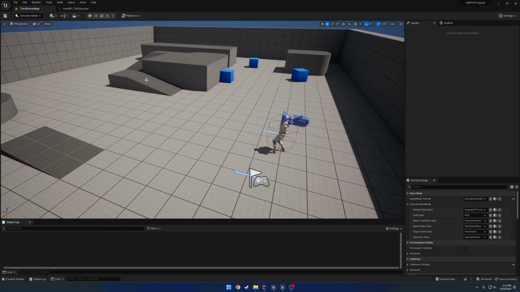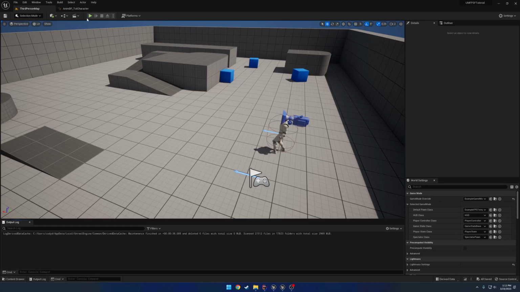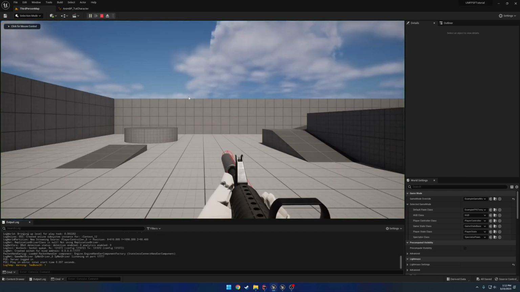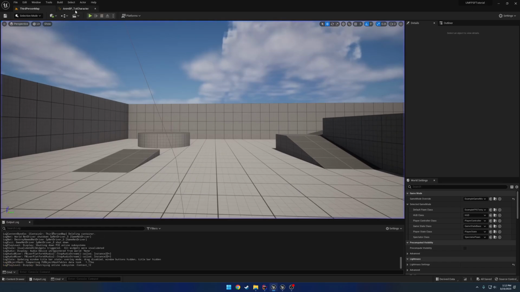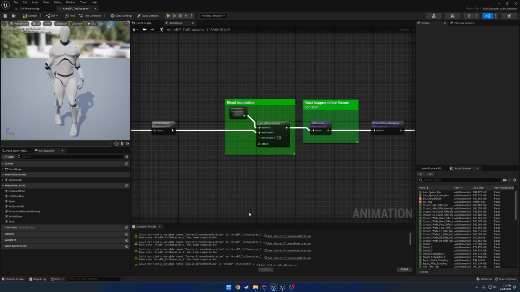Hey guys, in this video I want to show you how to go through and correct your AnimBP. For example, if you notice something like this, where you go to aim and you can see it's off center, that is due to some changes over here in regards to variables. The reason for this change was to better support the generic holding of actors system.